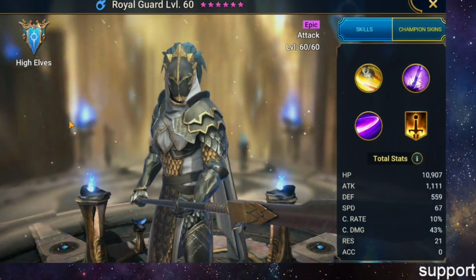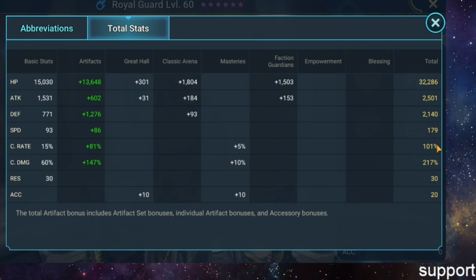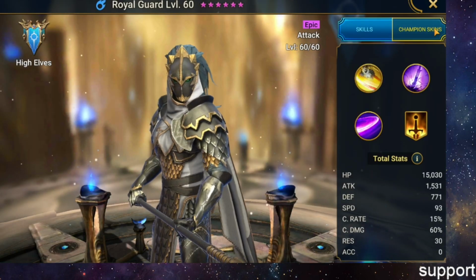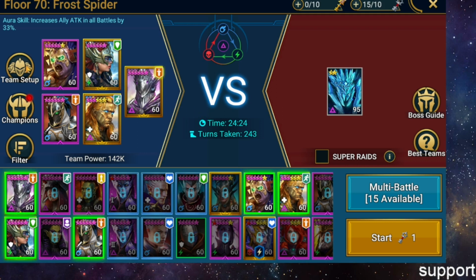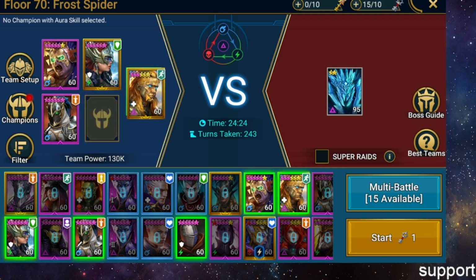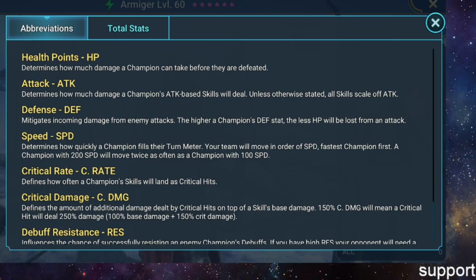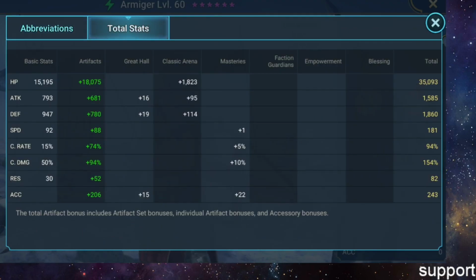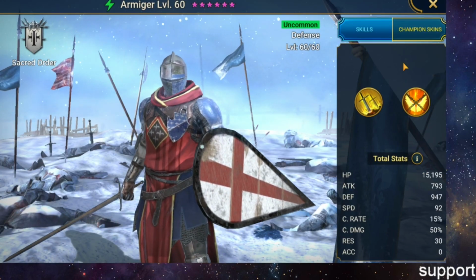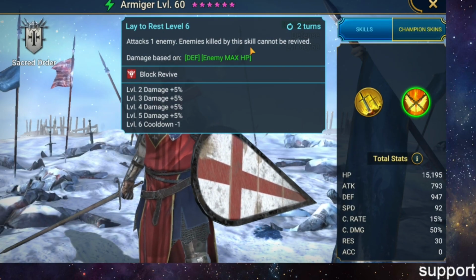And yeah, I'll show you my Royal Guard. You can check out my last video to see the other three units' stats. It's pretty okay. But I think I'm taking out this guy for an Armiger. And then we can go speed lead. And this is my Armiger stats. Yeah, I really need to work on his defense. But that's the best I can do for now. So yeah, you basically need things with enemies max HP.